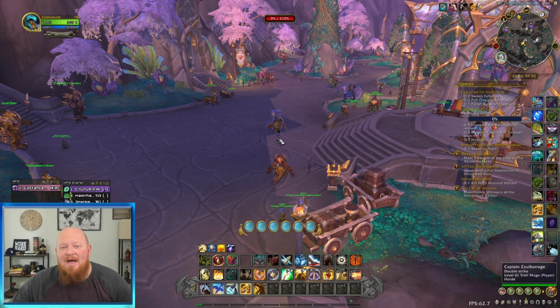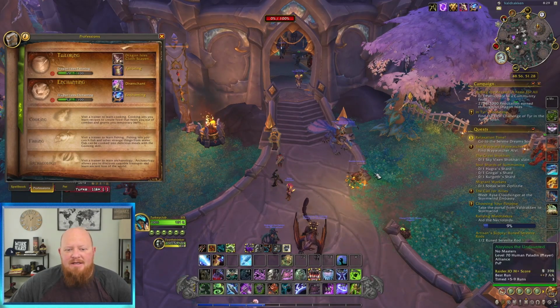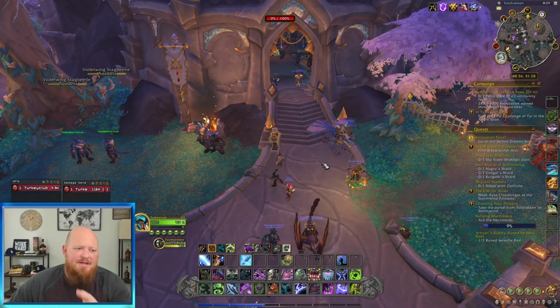So let's see what we got on our next character. All right, Turkey Club, Tailoring, and Enchanting. Now, this is an alt. I haven't done much with this guy. I need to level him.